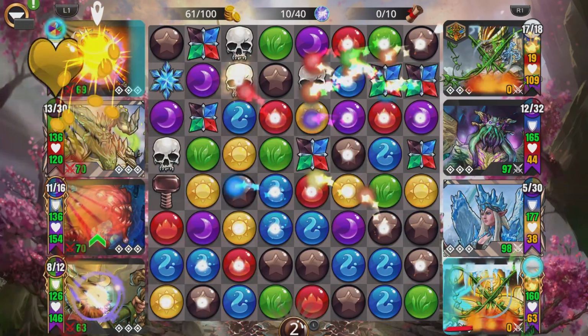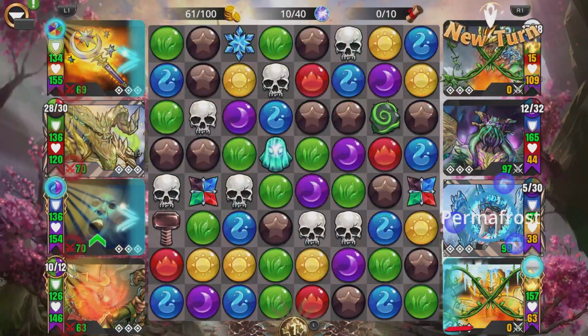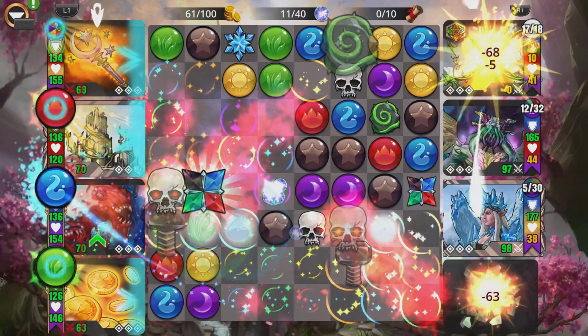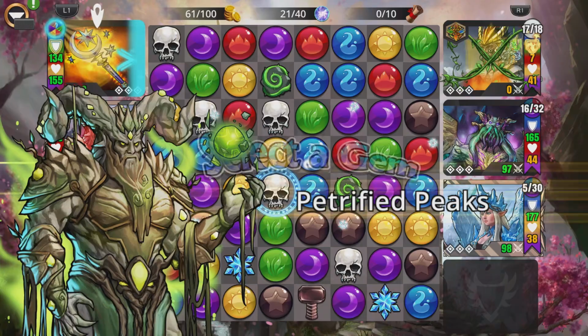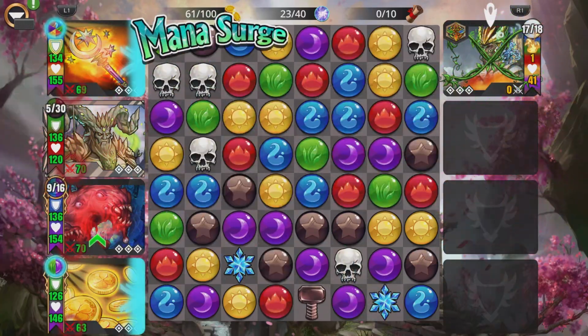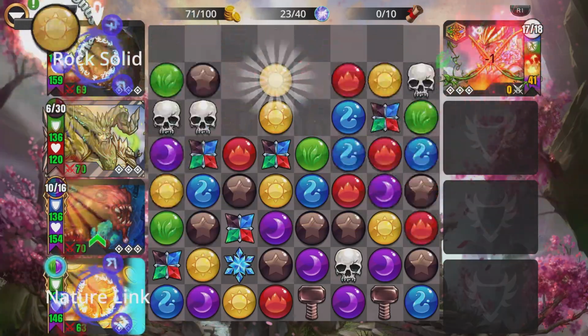Let's cast the wand again. Come on, wand, don't disappoint me now. Big boy damage. And now we should kill them right here with this. Ooh, still survived. All right, let's cast the wand.